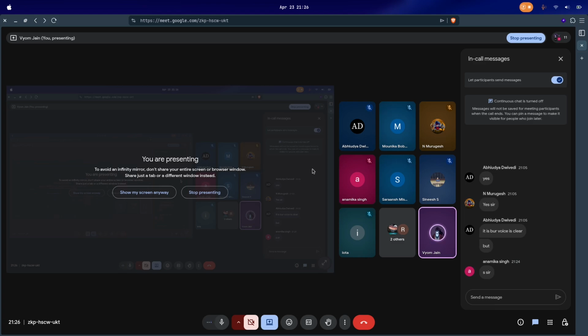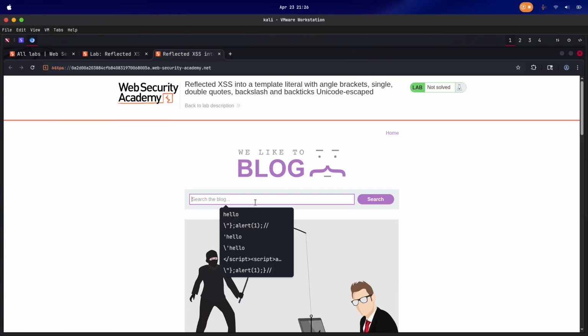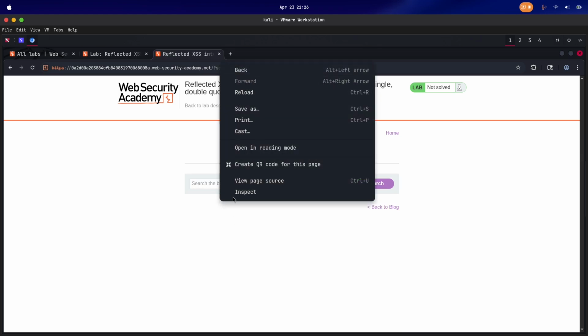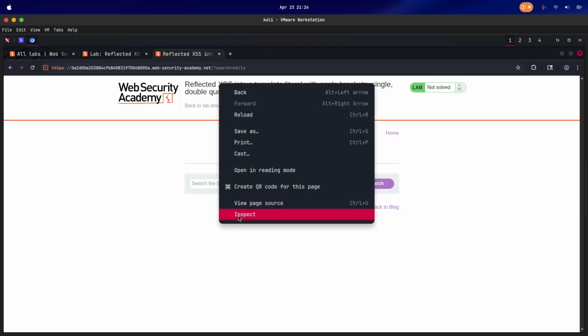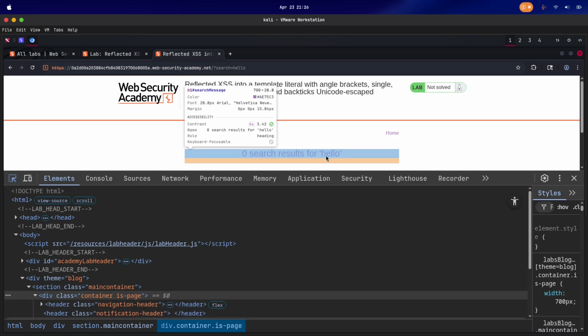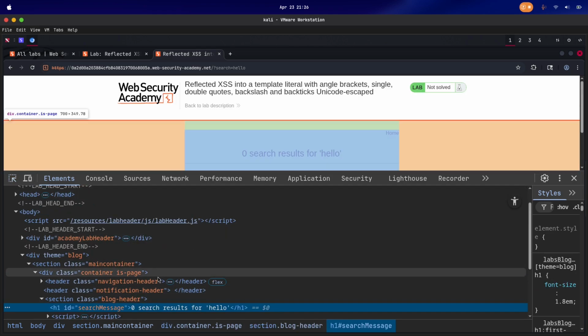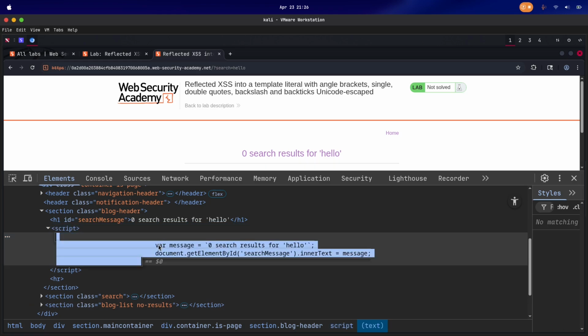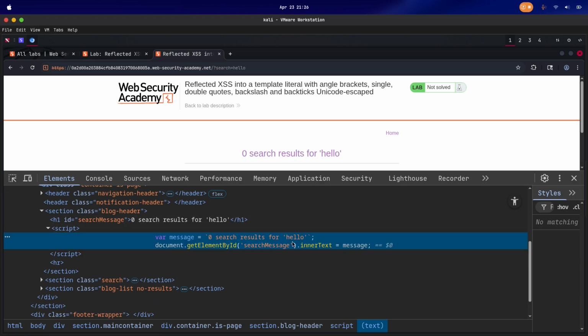If you know JavaScript, you might know what template literals or backticks are. Okay, data is already built in the script tag, so we have to escape this.